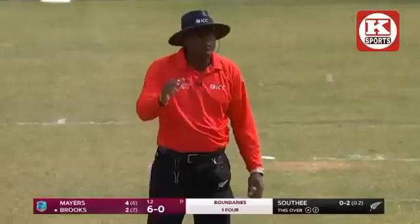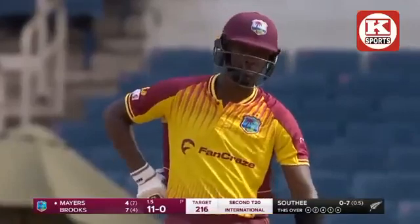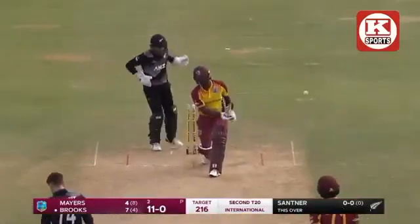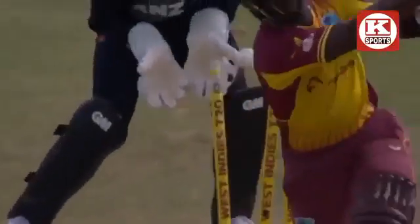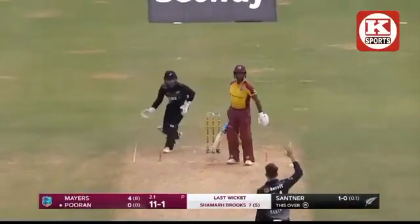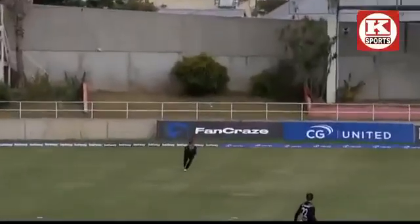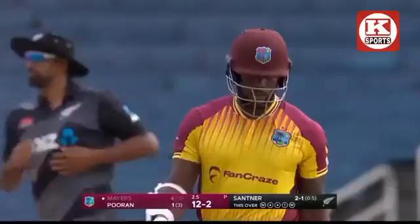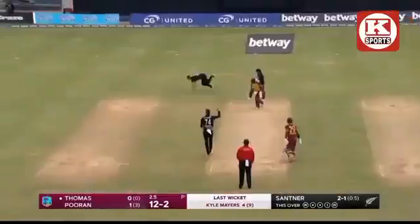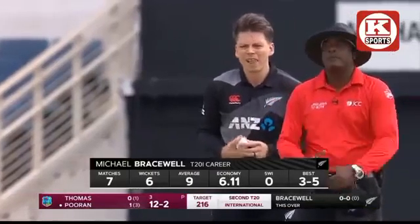That one is walloped. Strike rate of 71 matches in T20 internationals. Clean them up first delivery — slugging across the line and that wicket, so he might take a couple of balls. Towards the fielder — takes the catch, brilliant, from Glenn Phillips. What an over! Step up, Michael Briswell — national career.